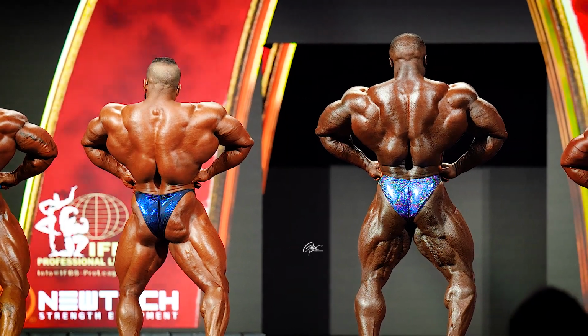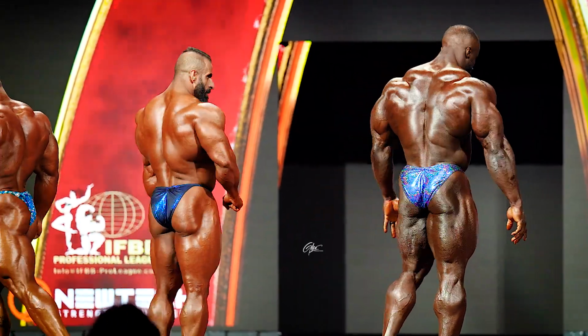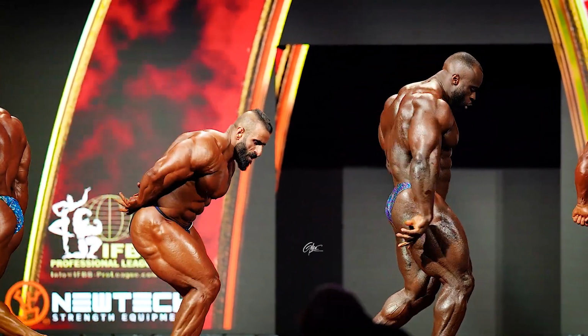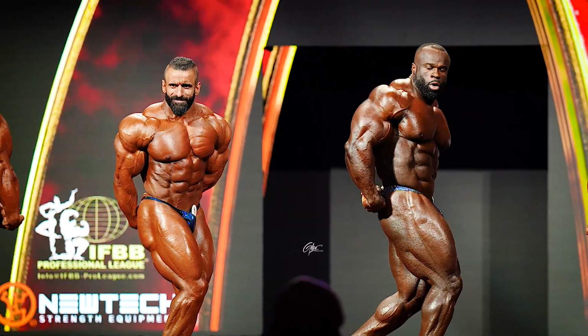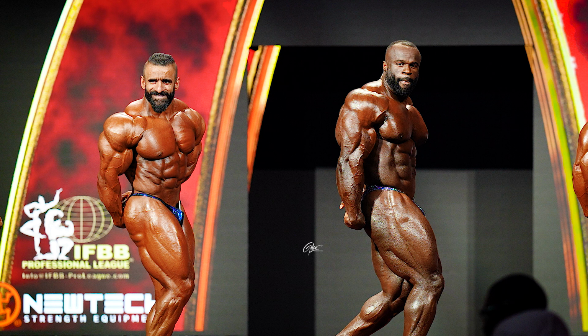So Samson in the side tricep pose, I think, was just doing himself a little bit of a disservice with his leg placement. He has crazy legs from the side. You want to show that size with the same placement that he has in the side chest. When you place your legs this way, you really take away that hamstring and the hamstring drop when you have it the way he does. Now, I don't know the reason, but I would think the reason he did this is because flexibility-wise, it was really hard for him to keep his upper body upright before, to really be able to extend the tricep and also keep his midsection flat, and we saw the abs. So upper body-wise, I thought his positioning was great for this pose, but lower body-wise, it was not.